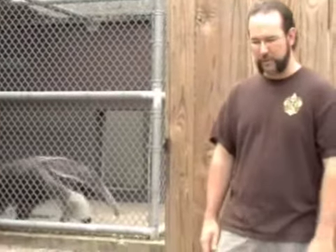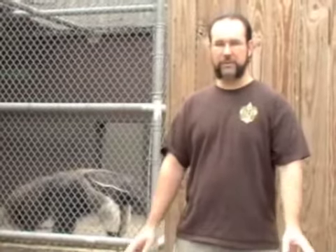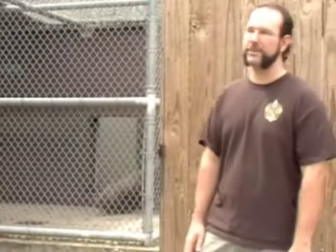The giant anteater actually prefers a savanna grassland type area. They're primarily terrestrial, unlike the smaller anteaters. But they have been known to climb — Zachary here apparently can climb quite well. Don't ask me how I know this, but he's pretty good at it. He's since stopped his climbing ways, but for the most part giant anteaters are terrestrial.